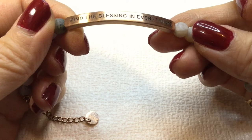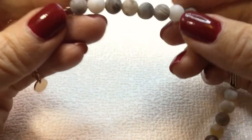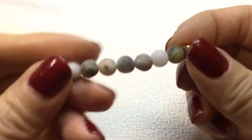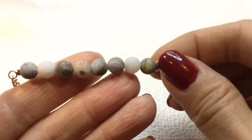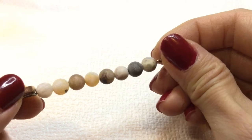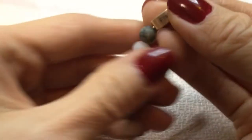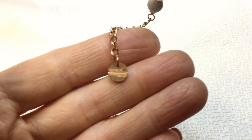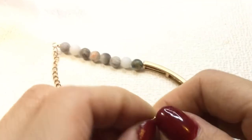Okay, then we have this bracelet that says, "Find the blessing in everything." These are beautiful beads. I don't know what these are. These are cold to the touch. Very pretty, marbleized sort of swirls in these beads. Gorgeous. If you know what these beads are, please let us know. Very pretty. And that's the back of it. It's sort of a rose gold copper color. And the chain, it says, "Inspire me bracelets." Quite the contrast to the other bracelet we saw earlier. But I guess that bracelet was pretty inspiring too.